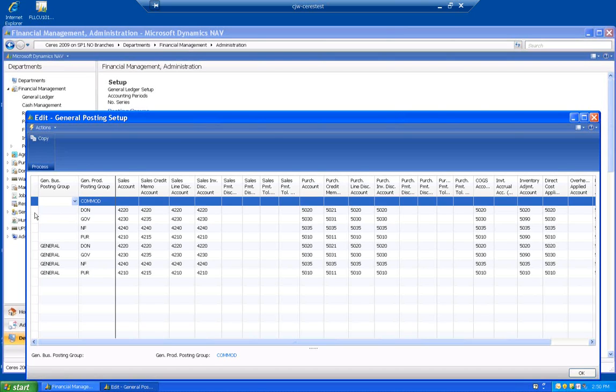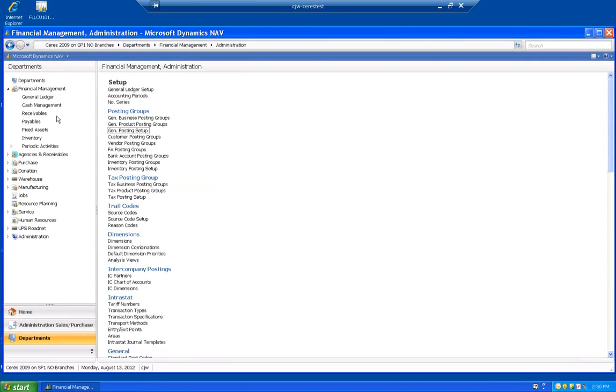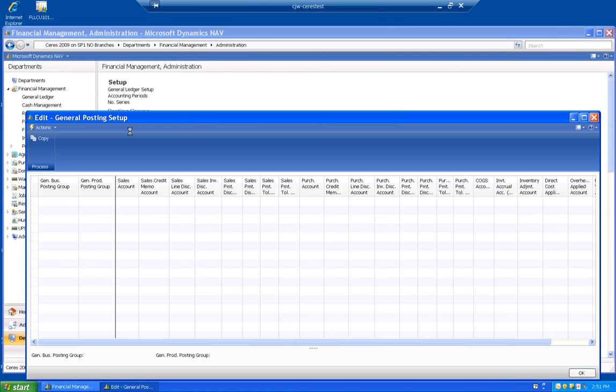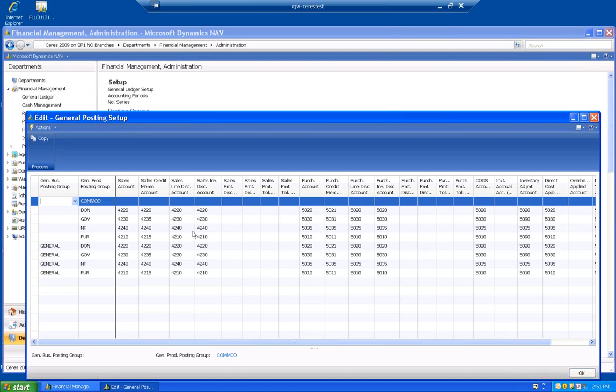So now that the general business posting groups, the general product posting groups, and then also the agency posting group and vendor posting groups have been defined, and inventory posting groups, all of those settings where we went and assigned a posting group on an agency or donor or vendor and an item card, those will define one side of the transaction, and then the posting group setup that we were just reviewing here in general posting setup will define the other side of the transaction.